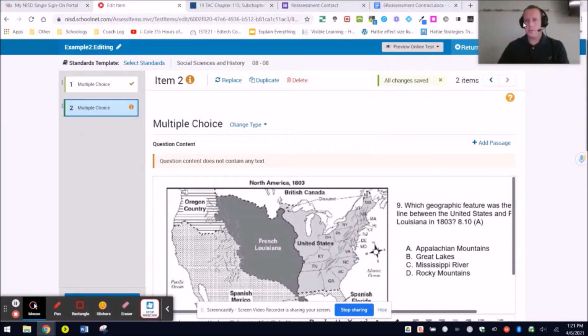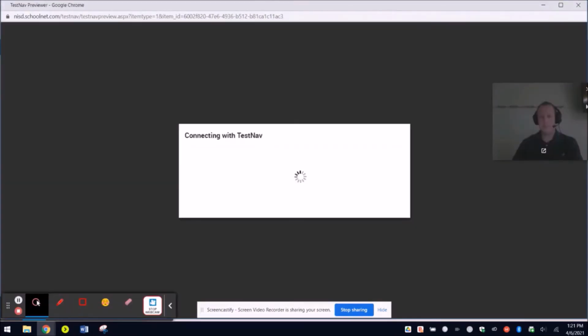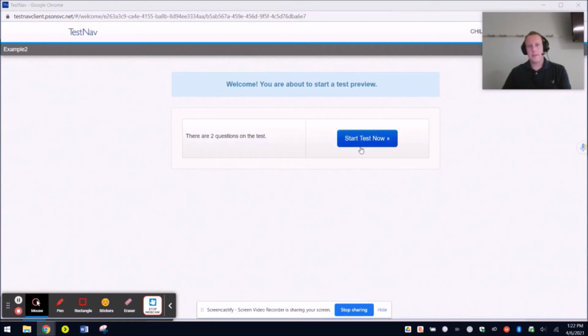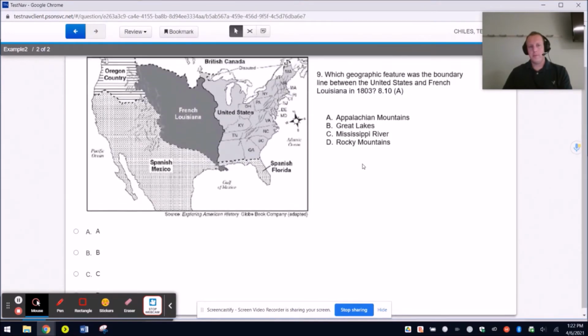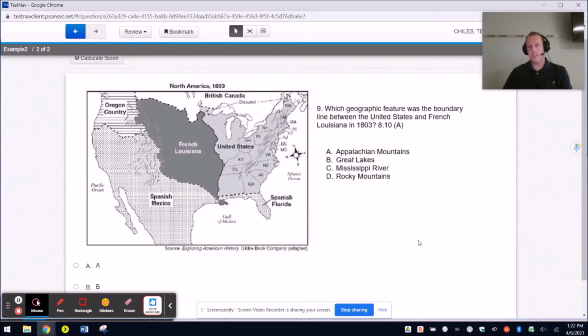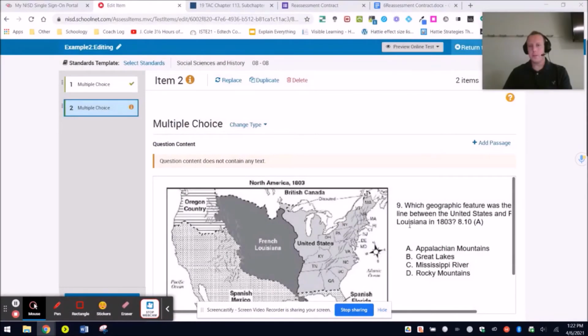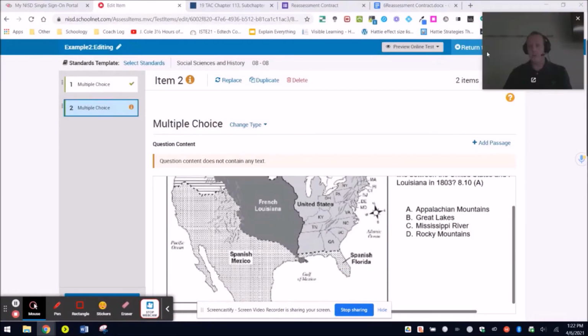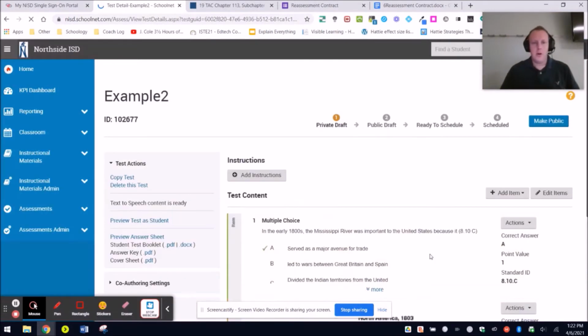So let's say I wanted to preview this as to what it would look like. So there was the one that I typed in, copy and pasted. And then as we go to the next one, notice how, again, all I did was just snip the actual question itself. And then A, B, C, or D, they select, and then they would turn that in. So there's my test preview. Once I'm happy with that, I'm going to then return to test details. And so now I know that this is good.